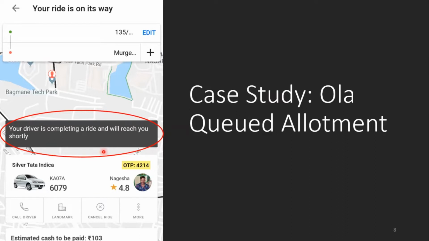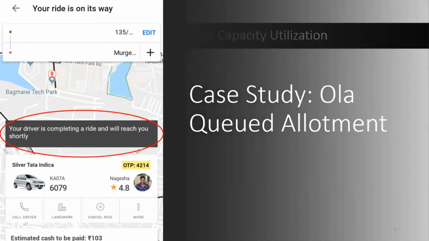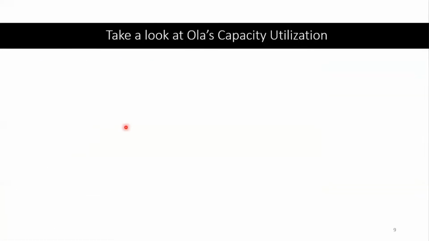Right? Now, prior to this feature rolling out, users would always get an empty cab. They would hit book on their Ola app, and they would always be assigned an empty cab, even if it was a little far away and there was another cab dropping someone nearby. Right? After this feature, that situation was changed. Now, what were some of the business reasons driving this?